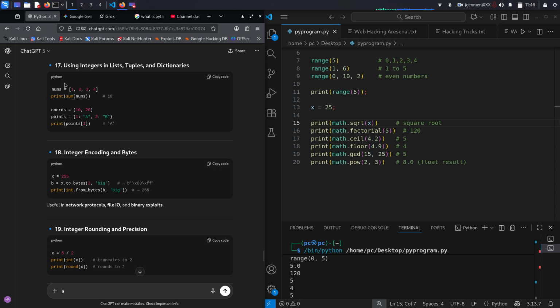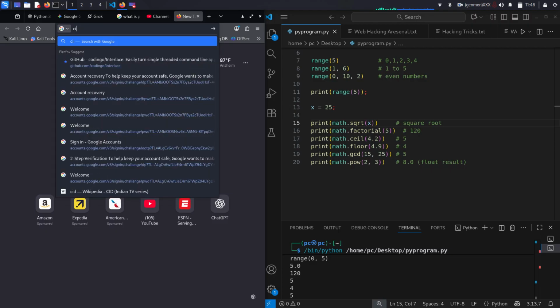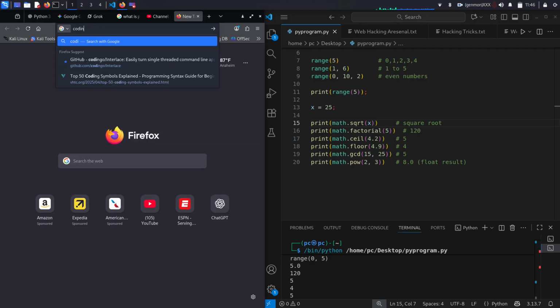On these list types, you can assign them 1, 2, 3, 4. You can give them 4 values. And then you call on them by using, I forgot the name of that symbol. Let me see. Coding symbols.